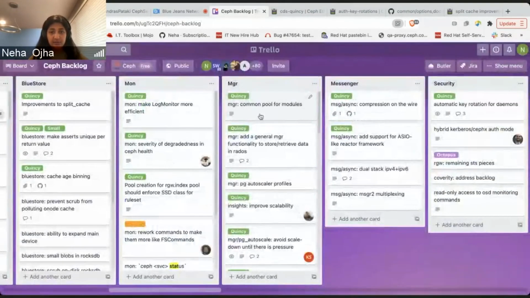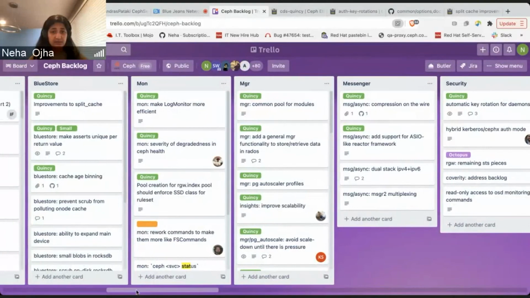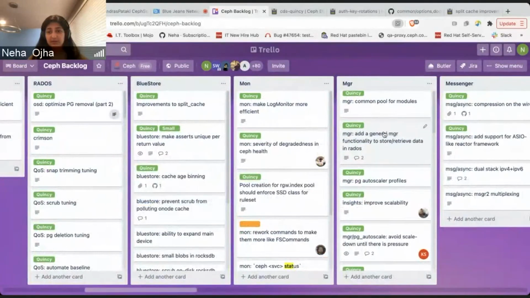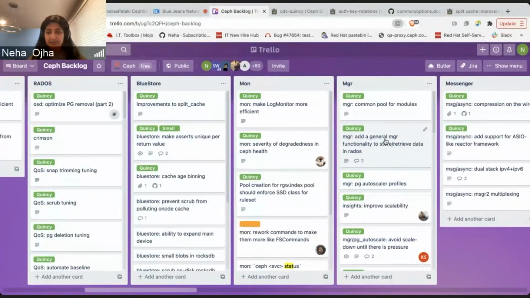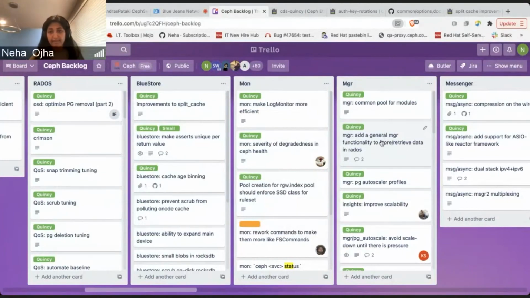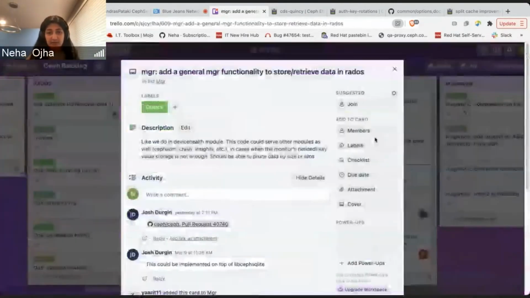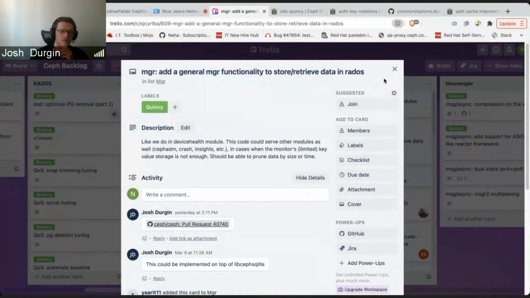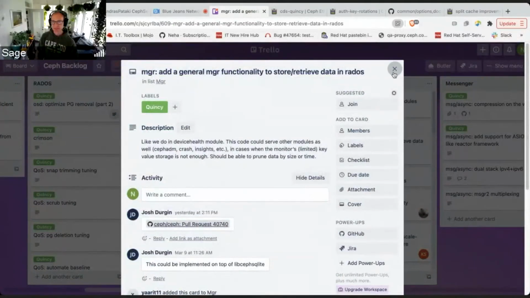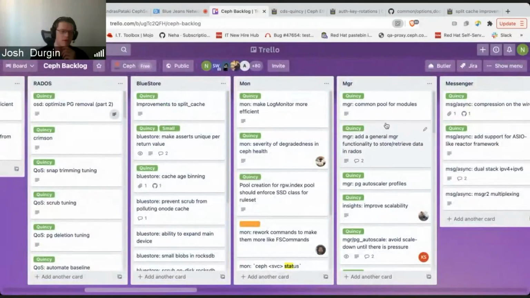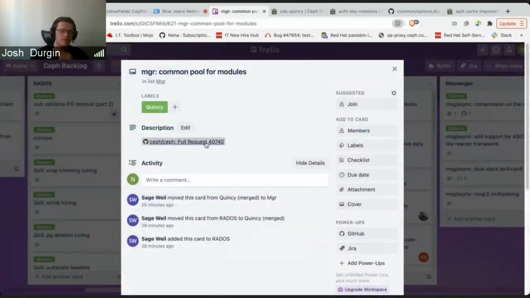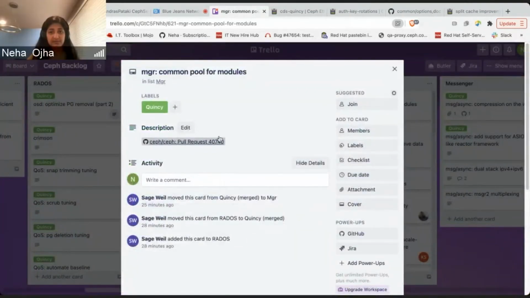So this is the one we can say it's merged now or not merged yet. I think it's not merged. Well, yeah, it will be merged soon. Then this is the next one. Oh, that's merged, I guess. No, it's the same PR. It's not quite merged yet. It's almost ready. Okay, I'll delete mine then.